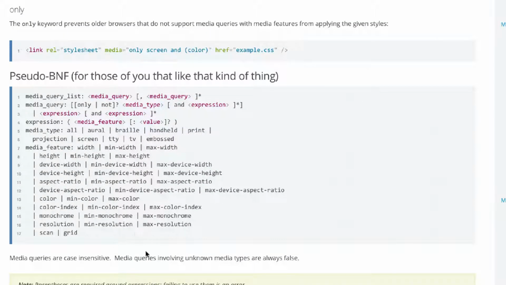Okay, so there's things like the most common things are the device dimensions, width and height. But you can also do things like query the pixel density of a device, so you can swap out different resources. If it's like a Retina display, you can have larger images or more pixel dense images. Okay, you can do things like query the orientation of a mobile device. Look for different things to do with the color capabilities of the device, for example. A whole heap of different things.